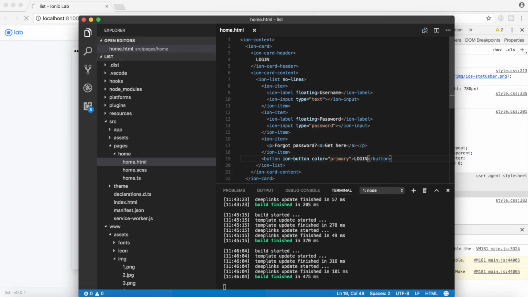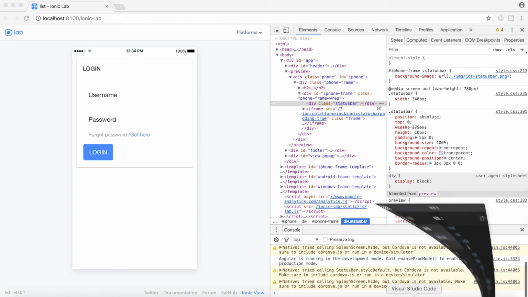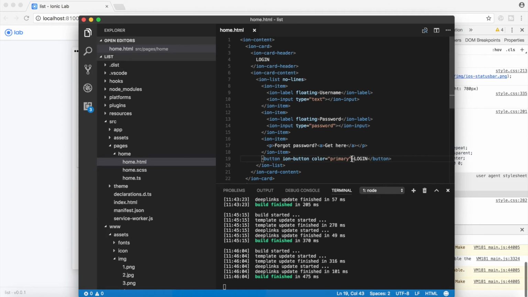Now this is how we can create the text box and the button for the login. As you can see, we got the button over here and it's looking perfect, but it will be even better if we give it the block attribute.